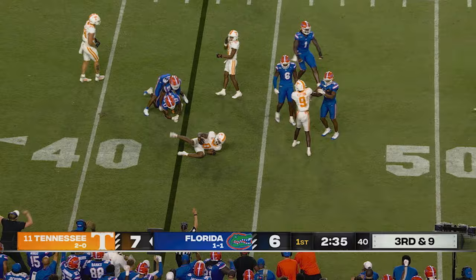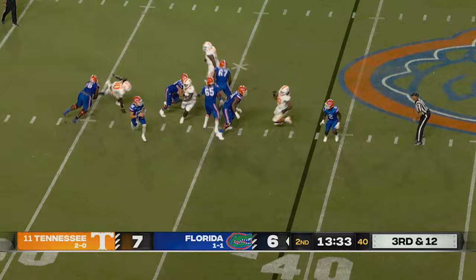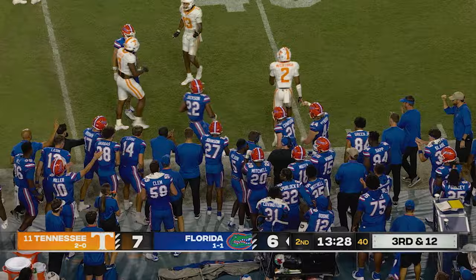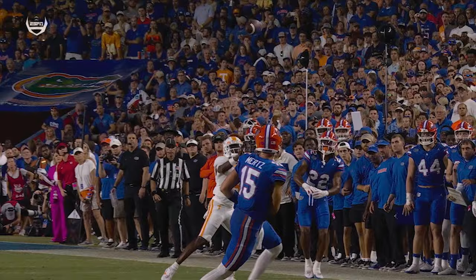Four receivers to the near side, Milton on a screen, here makes the catch and they got him. Richie Leonard shotgun snap, good block, releasing right side, Mertz throws — oh, he threaded the needle and tiptoeing is Jackson to make the catch, first down on the Tennessee end of the field. Great play by those two young men, that'll make dad and all the family — all Gators happy.